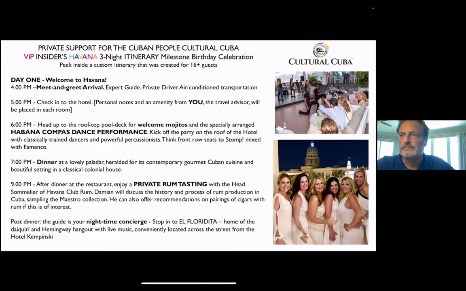While they're having dinner, a fleet of 1950s convertibles pulls up again. They finish dinner and get into these cars, and off they go to the next stop, which is going to be more of a late night evening location. I think in this case, for this night, they went to El Floridita, conveniently located across from their hotel. So stumbling distance, so to speak, back to the hotel in the evening.